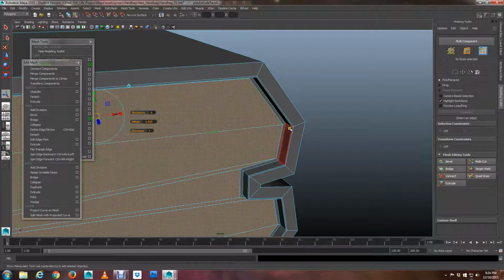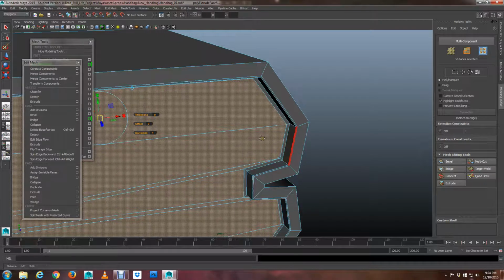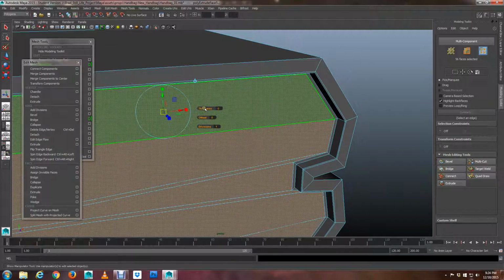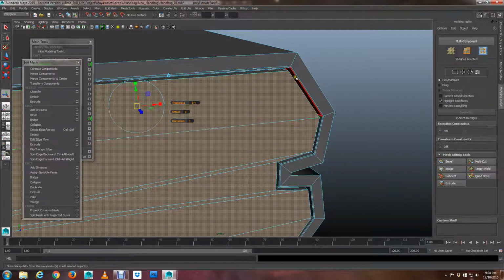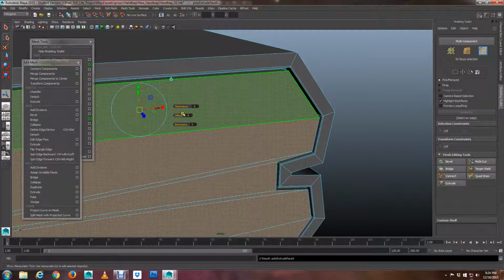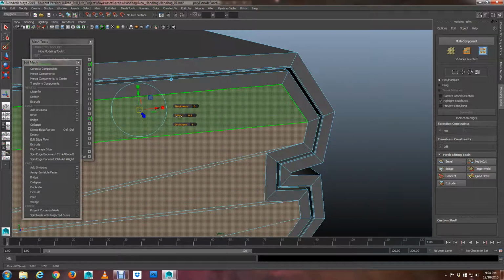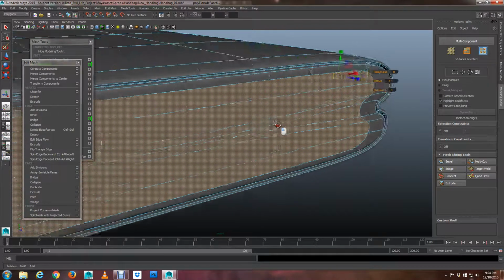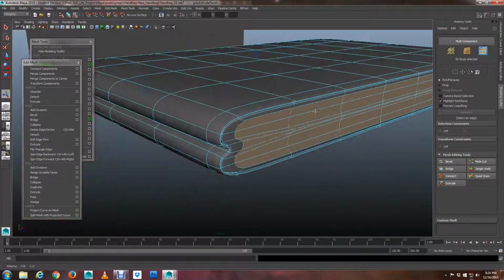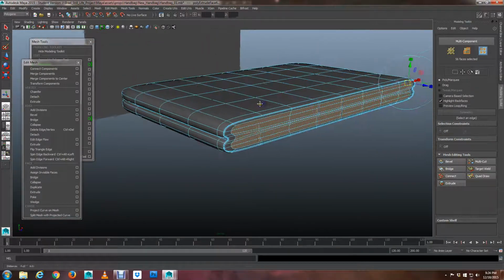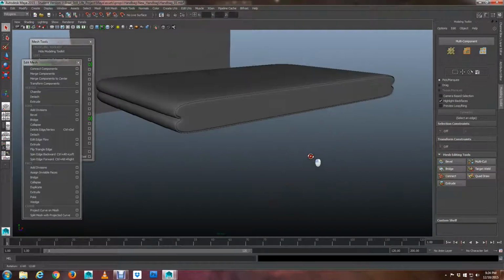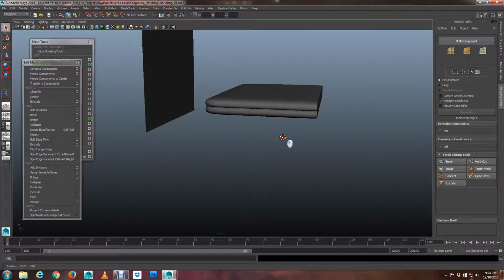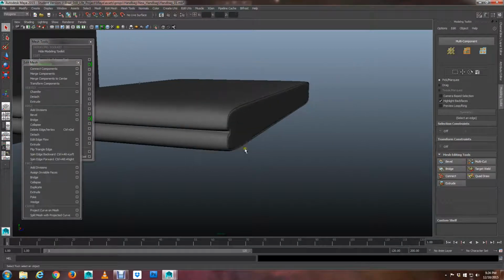And I'm going to start another extrusion. I'm going to hit the G key, and I'm going to use thickness this time to come back out. About like that. 0.1, perfect. And I'm going to hit the G key again to offset this. So I'm going to come in by a little bit, just like that. And I'm going to see what that gives me. All right. So that looks pretty good. I like that. And then I'll hit the Q key to get out of that. So now you can see I've got this sort of shape like this.